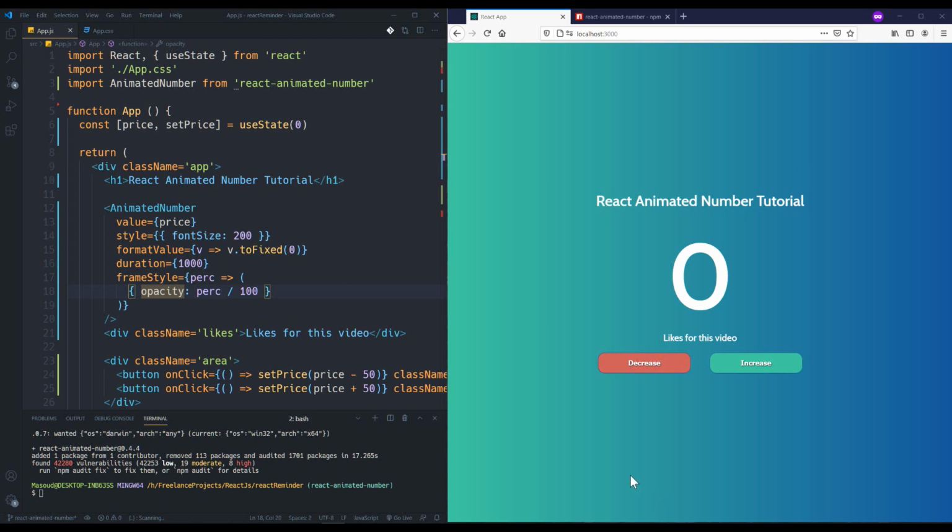Hello guys, I recently found a very good library to make animations in React.js for counters. Let me show you. If I click on increase, you will see a great animation for the number change in my component. I thought maybe it's a good idea to share with you how I built this. So if you want to figure out how to build something like this, watch this video until the end.